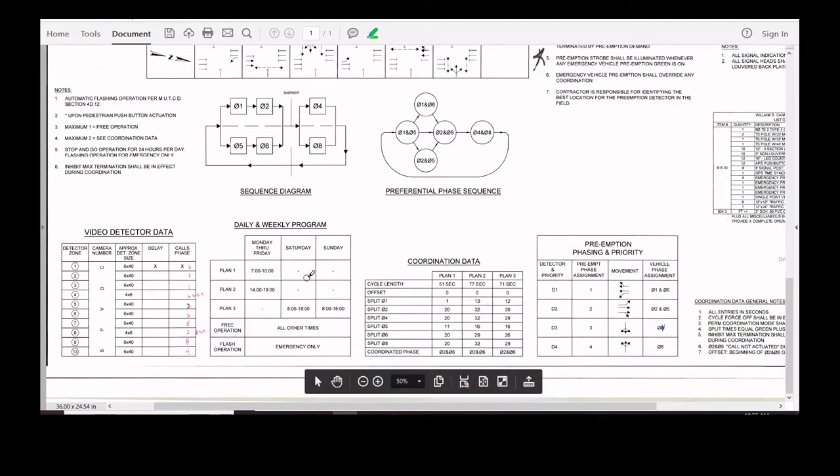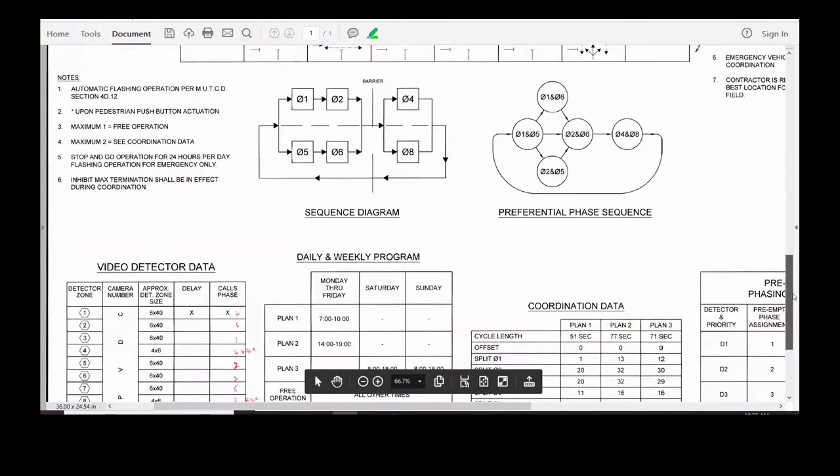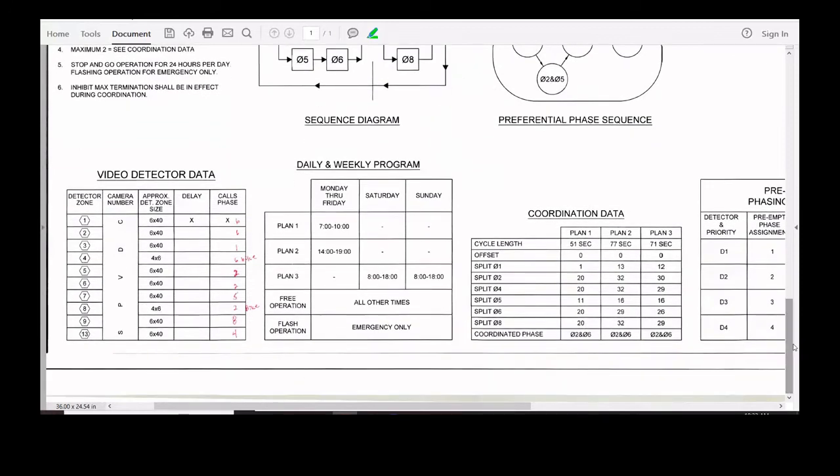Here's our, I could probably make this a little bigger now. Okay, here's our daily and weekly programs, basically the way I had drawn them on the board. So what it's saying is Monday through Friday, we're going to use plan 1. And it's going to run from 7 in the morning to 10 in the morning, 0700 to 1000.